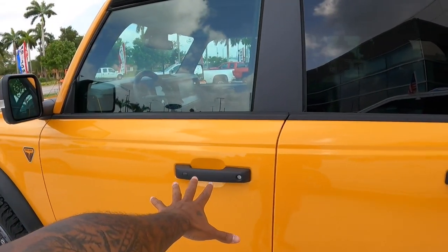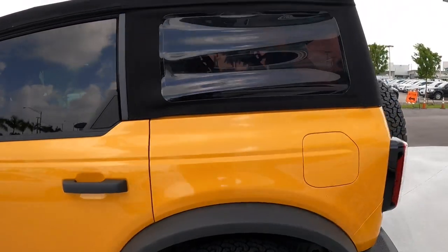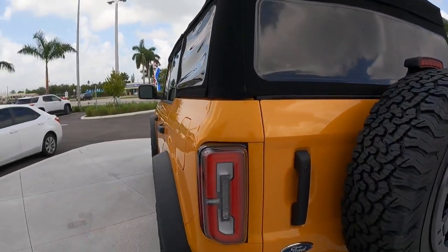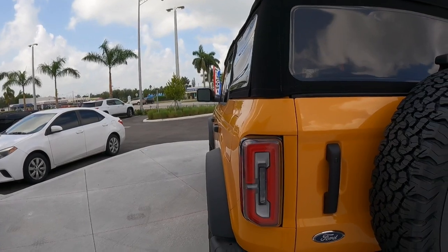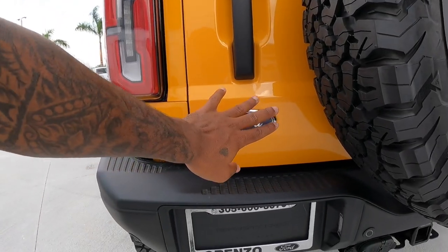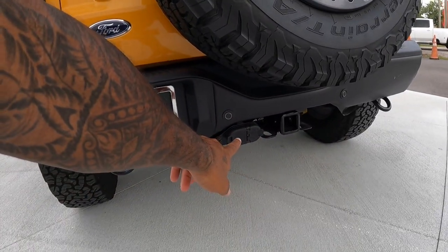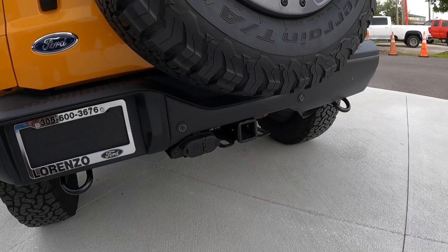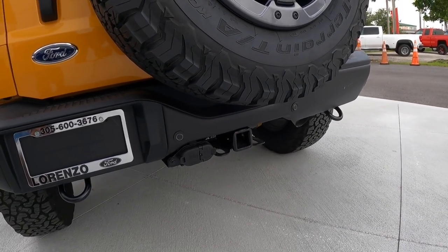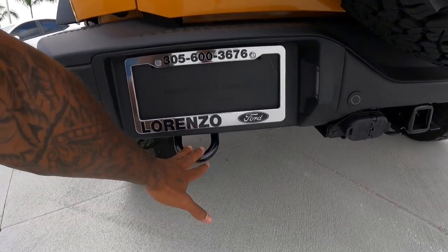I love the black painted door handles. Making our way to the rear of the Ford Bronco, these taillights are full LED with an LED turn signal, brake light, and reverse light. There's the Ford emblem — this is one of the only places you'll see it says Ford. There's a 7 and 4 pin connector down there, and Ford says you can tow up to 3,500 pounds. There are also rear parking sensors and recovery hooks.